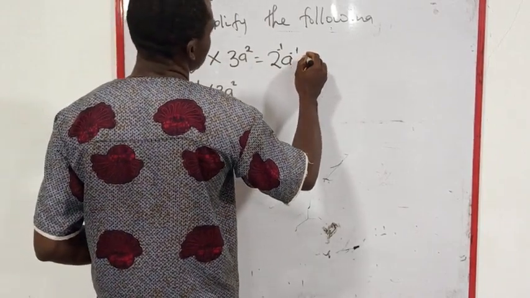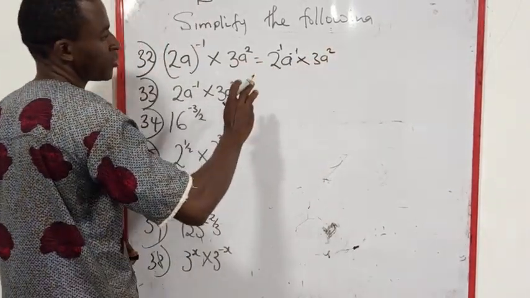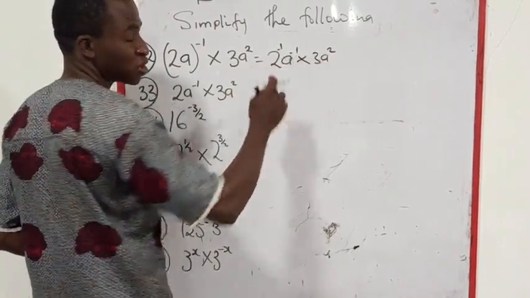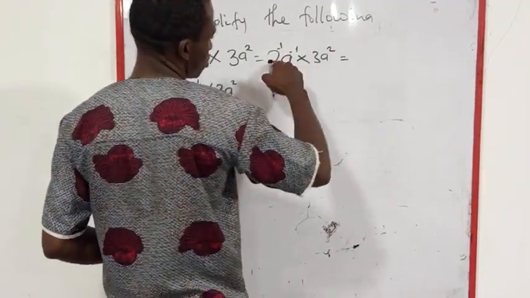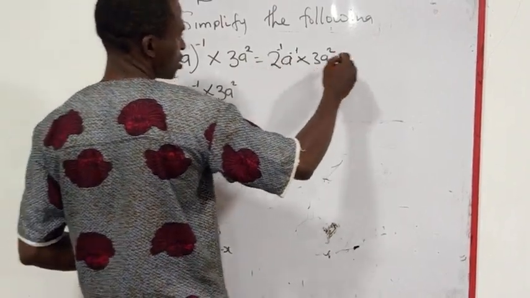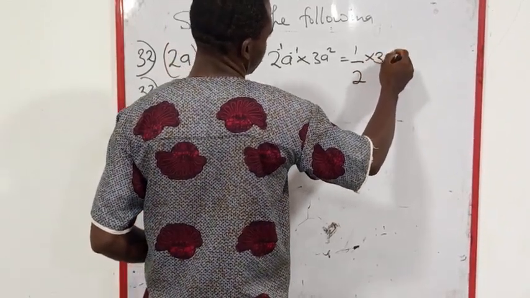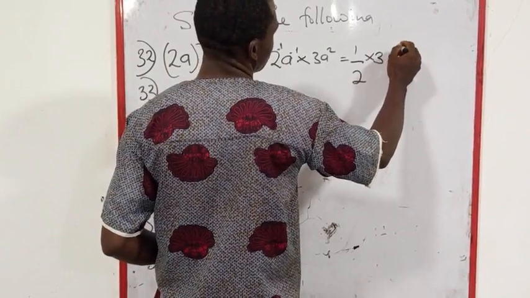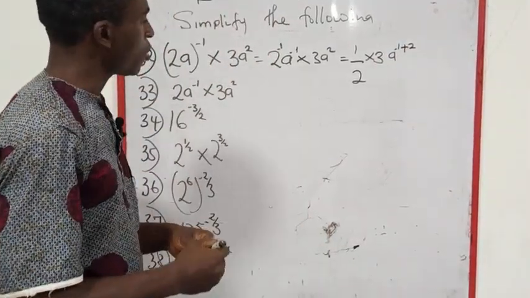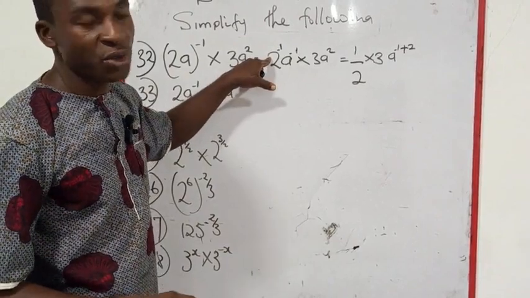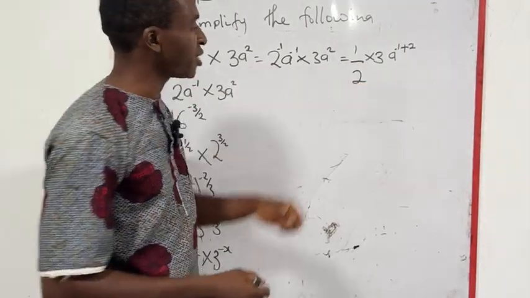So we now have this. Don't forget that 3a squared. Now, if you see something here very common, we now have a terms, which is a common base. So we can work with this. Don't forget, this one means 2 raised to power minus 1, which means 1 over 2, times 3. Then we now have a raised to power minus 1 plus 2. See what is happening here? We have changed it in our fourth law of indices that we've been doing: 1 over the number removing the minus sign. This is the same thing as raised to power 1, but we don't write it there.